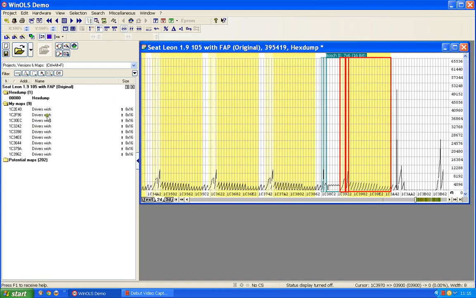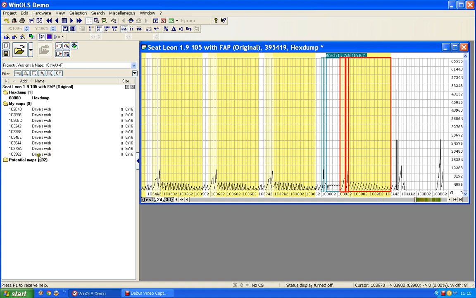Right, what have we got? 1, 2, 3, 4, 5, 6, 7, 8, 9. We appear to have 9 driver's wish maps. Now I suspect that the first one isn't an ordinary driver's wish map, and perhaps I'll come back to that later. If I go through these in more detail, which I won't at the moment, but it wouldn't surprise me if there is a set number of these that are fairly specific.